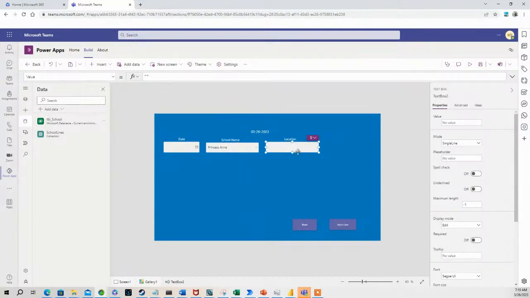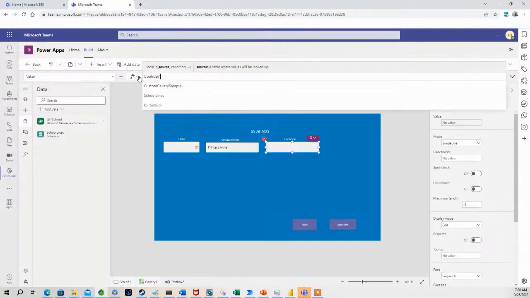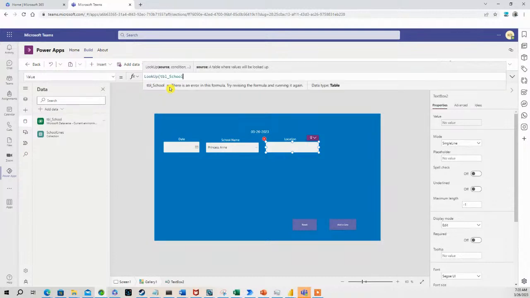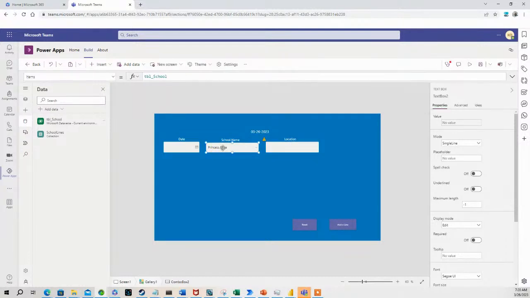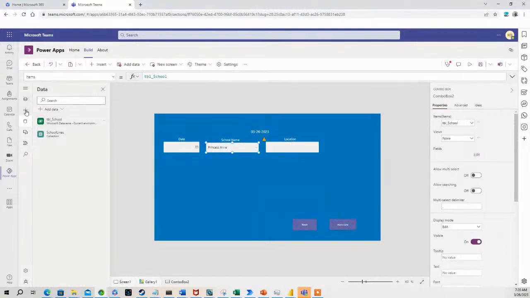So to do that, I have the text box already selected. In the value property of the text box, I'm going to use a lookup function. Looking at the TBL underscore school table in Dataverse, I need to first find out.